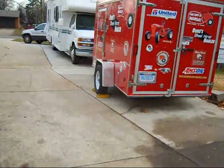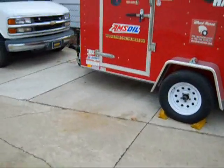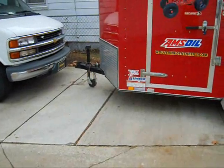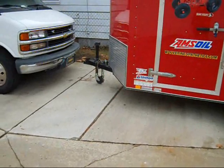So that's why I was wanting to get the tractor hooked up to this, to move it around in the driveway and to take it down to the street. So next thing we'll do is we'll have her hooked up and we'll show you how she works.